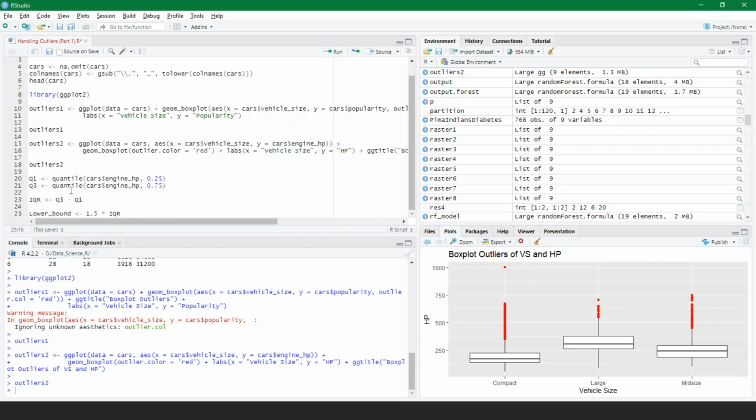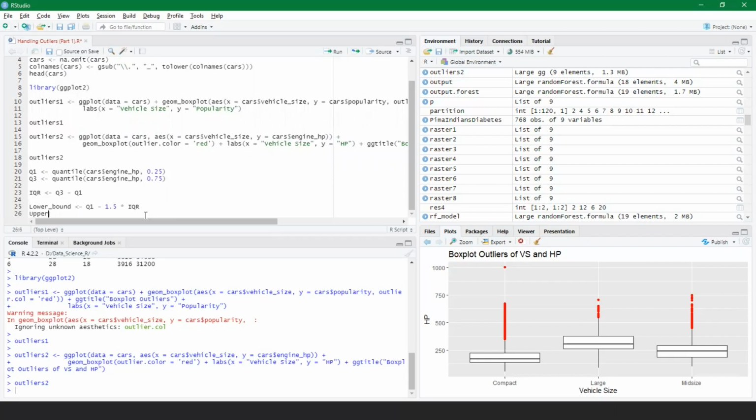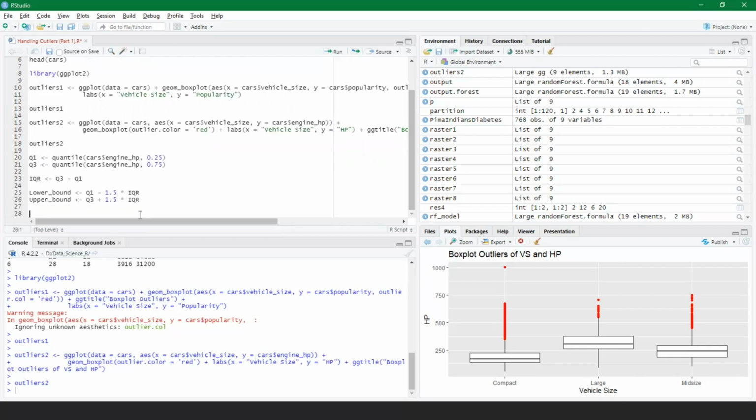And for the upper bound, I will say Q3 plus 1.5 times IQR. So I have so far found out my quantile, then interquartile range, then lower and upper bound.